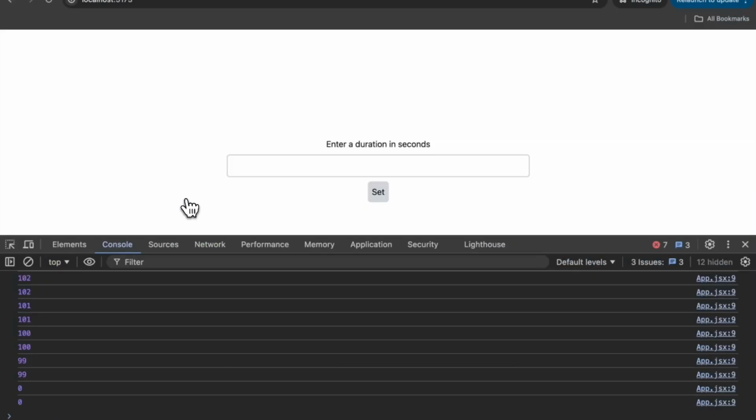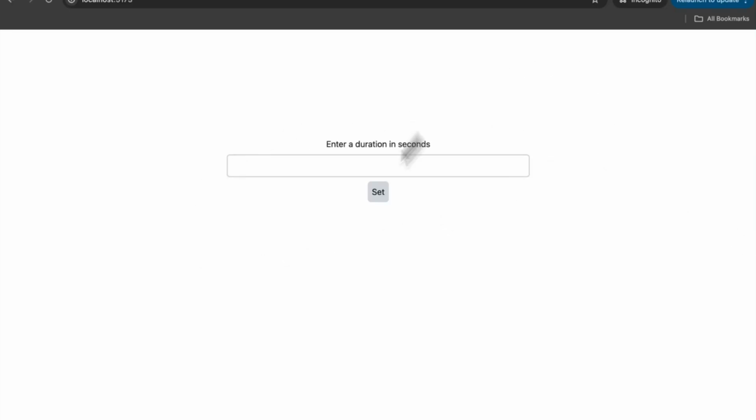This is looking very boring. We want it to look really good. So I want a background to it, a good background for my app. Maybe let's say something like a very dark purple color.